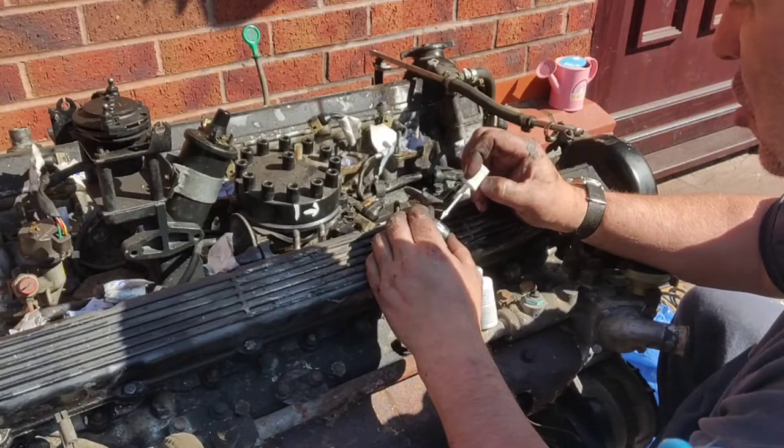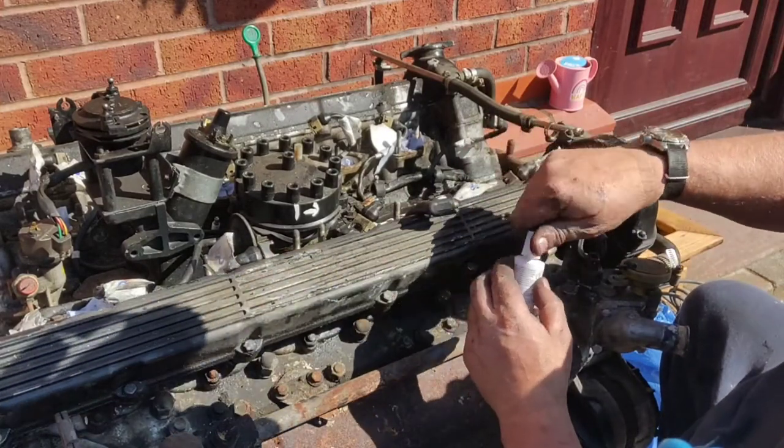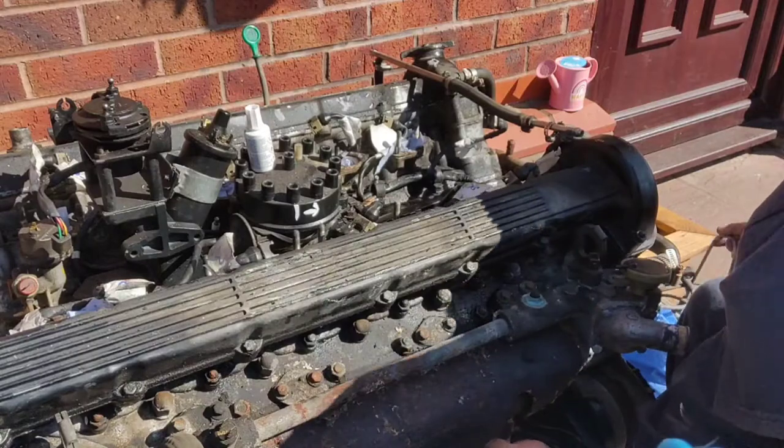H. T. Now. Let's find one of these with markings on it. Right, there you go.